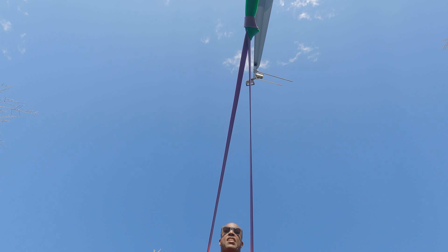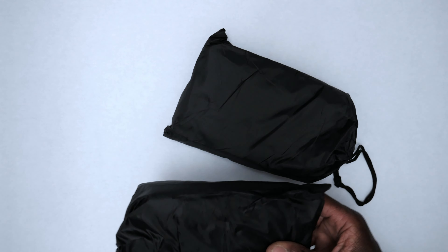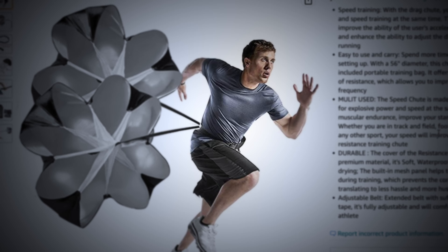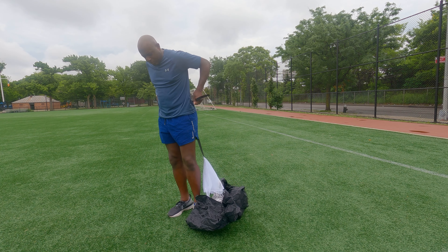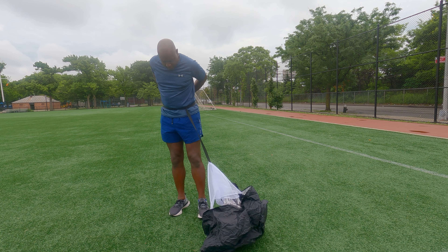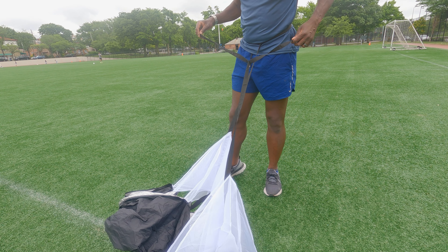I still break out backwards walking and running to mix things up every now and then. But I wanted to step things up and increase the load, but I didn't want to have to lug around the sled. And I found I just couldn't get into a good rhythm with exercise bands. So I had this crazy idea — why not try a running parachute? Inexpensive, readily available, easy to just toss in a bag and looks kind of cool. I bought one of these sets online for like 15 bucks. Might fall apart the first time I use it, but I guess we'll see.